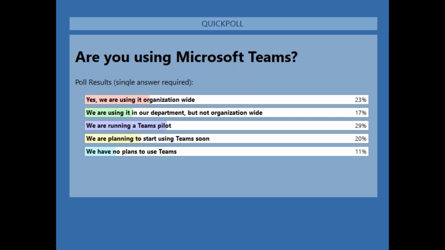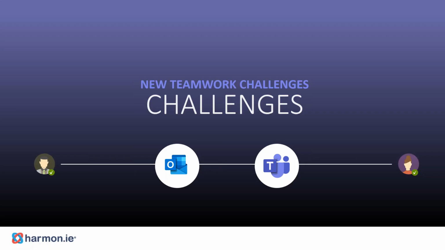Excellent, thank you, and thanks everyone for participating. So it's quite a spread basically, but it looks like the vast majority are doing something with Teams, whether you're piloting it at the moment or you've already rolled it out and are using it organization-wide. So absolutely, I think it's definitely representative of the current market. Now, Teams is a great product and a great solution. I think it does bring together a lot of capabilities. It's quite exciting. It's moving very quickly and being enhanced all the time. But it does have some challenges that come with it.